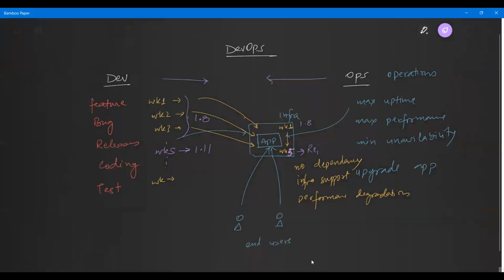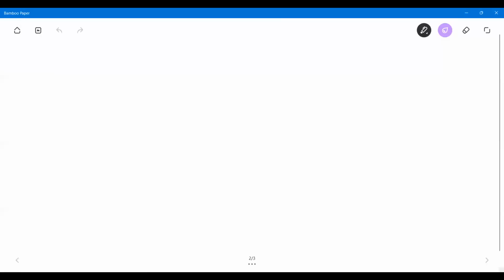So to achieve this, we make use of a concept called DevOps, right? So what we do is, the dev team actually starts taking some responsibility from the ops team. This is called shift left. So you shift some responsibilities to the left side of the life cycle. The life cycle of the application: development, and then operations. You shift some responsibilities to the left side, right?